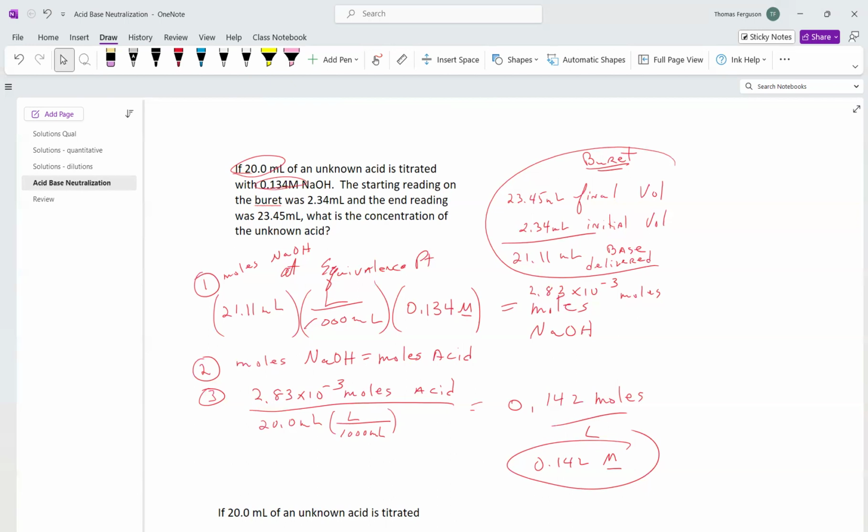Okay, are there any questions about this process? I'm going to do some more examples, but this is the essence of your lab today. The purpose of lab 15 is to determine the concentration of your sodium hydroxide. That's called standardizing your base. Now that we have your base standardized in lab 15, we're going to use that in lab 16 to determine the concentration of the vitamin C tablets.